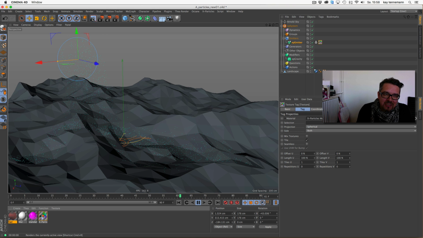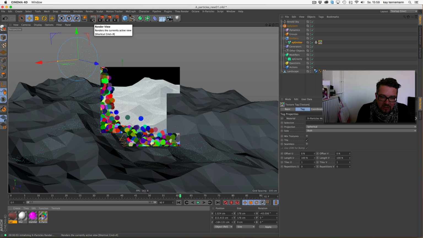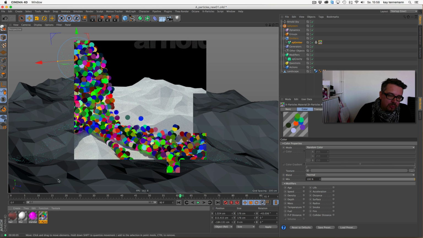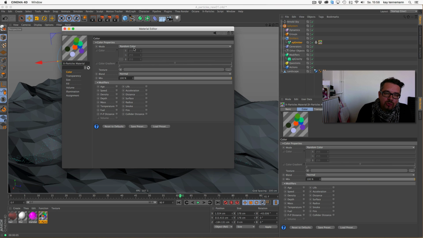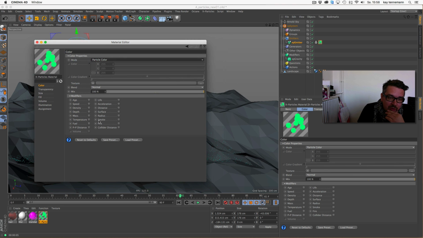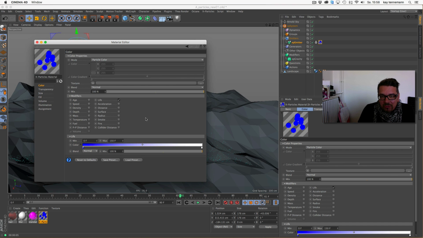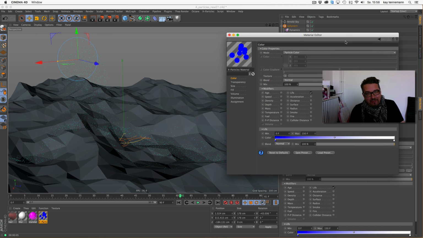Yeah, and in this case, it's just colors now, and we can choose this to particle color, but okay, we choose life. Yeah, and life, for example, means the whole lifetime of a particle.